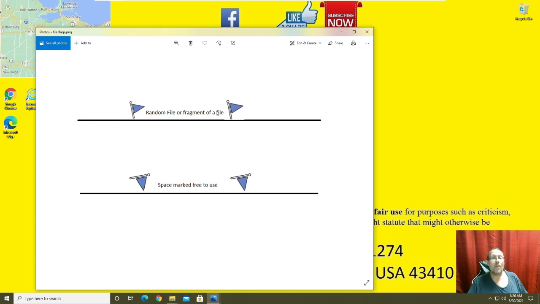So here's your file. If you deleted that file, what the computer does is, one, it knocks the flags down and marks it as space is free to be used. In other words, you can overwrite it now. So if a file started here and a file started here, it would use this space. It also goes into the master file table and tells it this file is no longer here, this file is no longer here, this file is no longer here, and marks that space available for free.